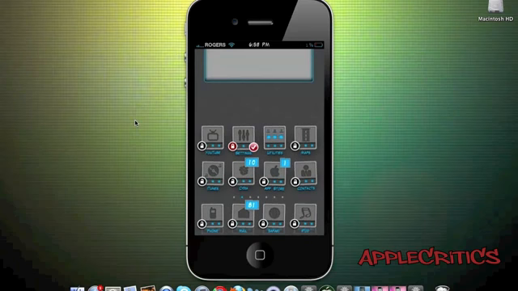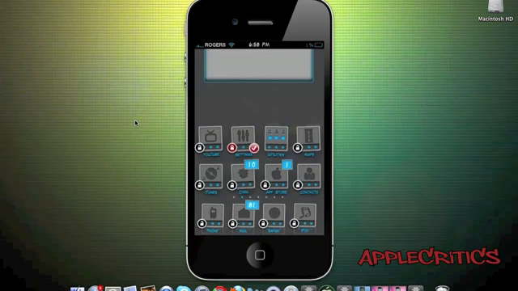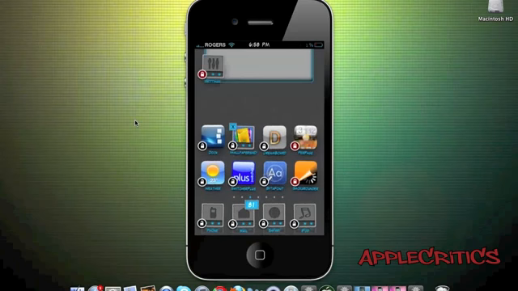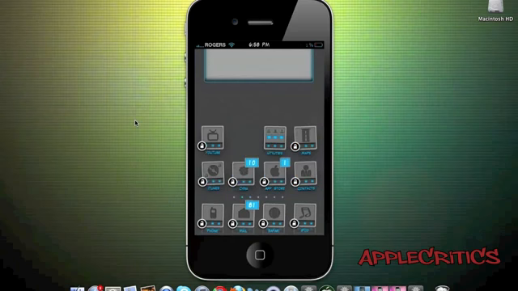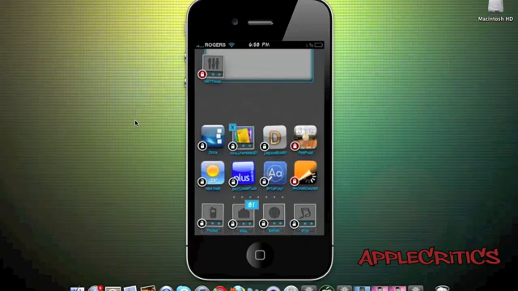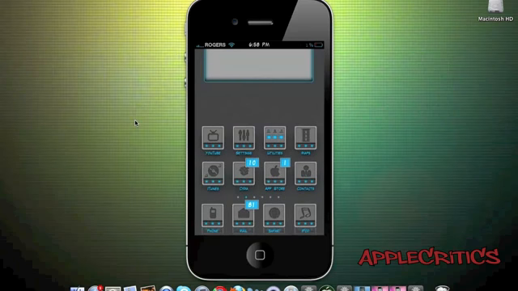And now you can choose a page that you want to move the icon to. For example, this page. You just tap on the home button, and then it will place the icon right there. This basically allows you to move multiple icons at once rather than just one icon when you are moving or rearranging your icons.